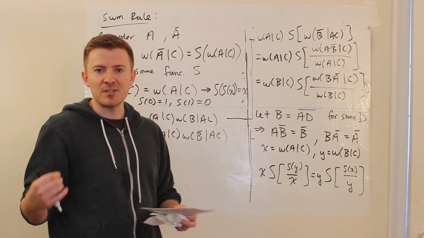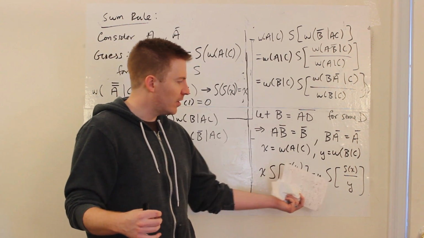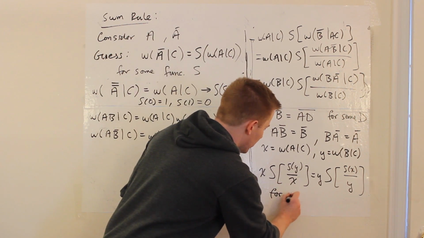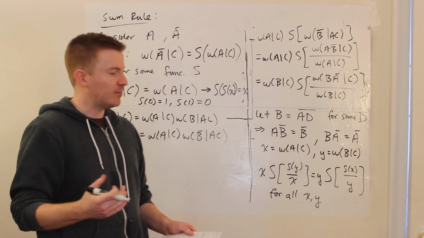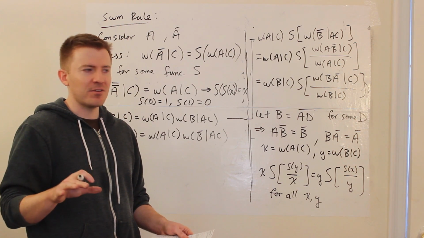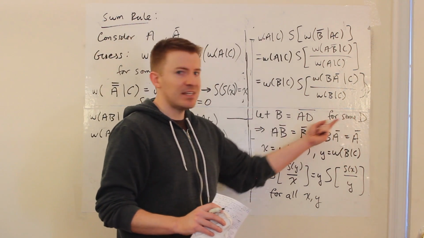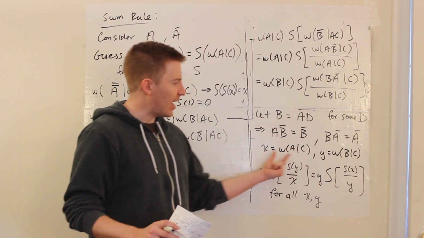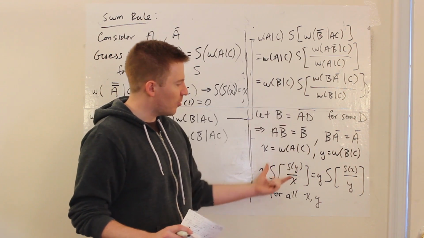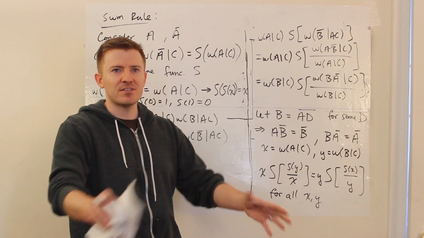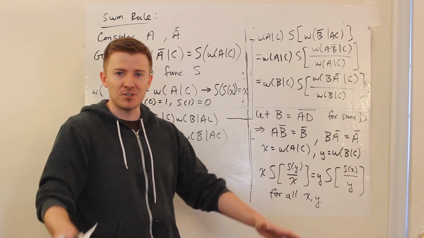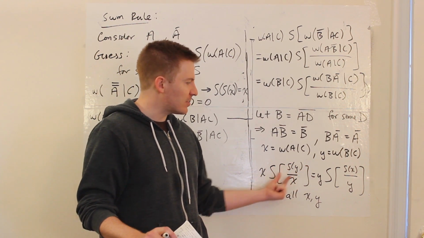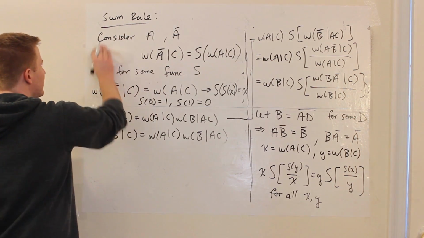And assuming that S is a reasonably well-behaved function, there's actually a nice theory of what are all the possible functions that could satisfy this sort of relationship for all X and Y in a suitable range, okay? So again, there's maybe some sleight of hand here, that we're imagining that by letting D vary over all possible statements, we can get basically all possible x and y values. And then if we plug those in here, we get this functional relationship being satisfied on some domain in, say, two-dimensional space. And then the function can be described in a certain way. And that way is actually very nice.